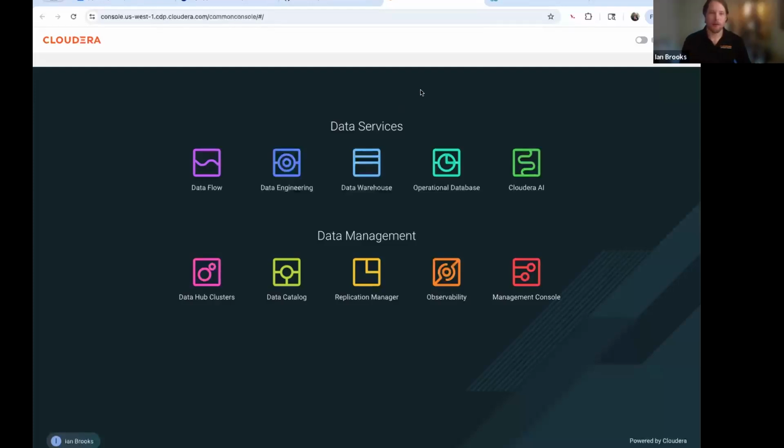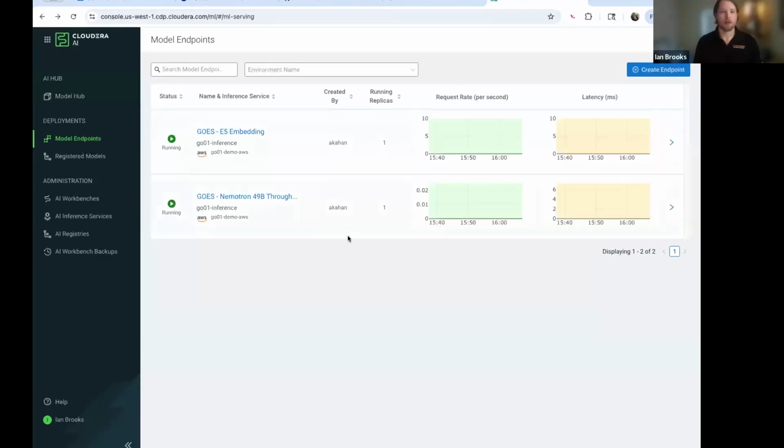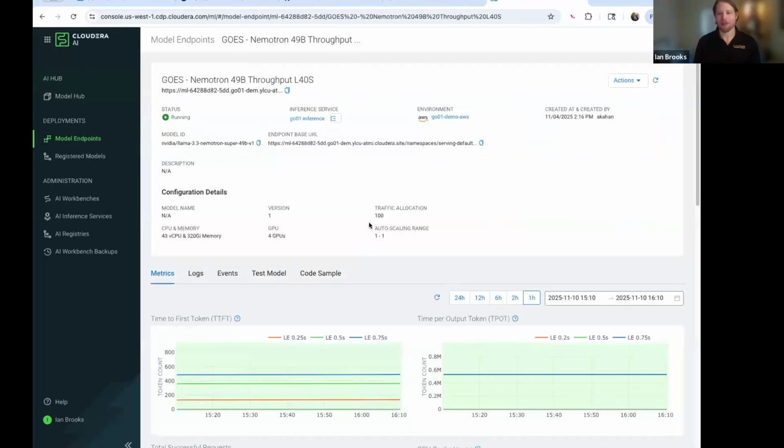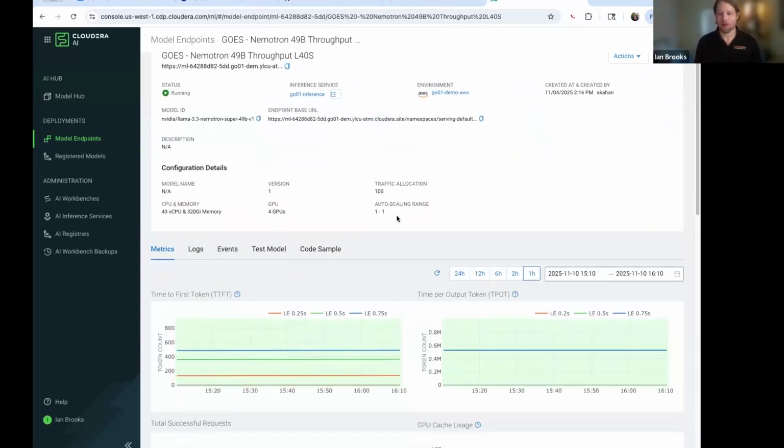So within the Cloudera data services, we're going to go into CAI. CAI is broken into two components, which is inference service and the workbench. And today we're specifically focusing on the workbench. The model that we were using today to generate that code is, I think it's the Neuron. I'm forgetting the name of it, but it's a relatively new model to me. It's one the engineering team wanted us to try to use for this example.